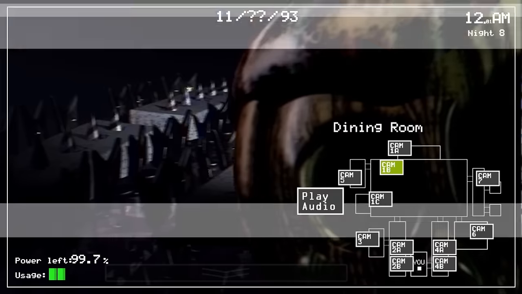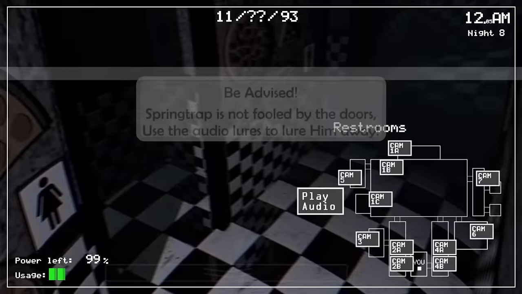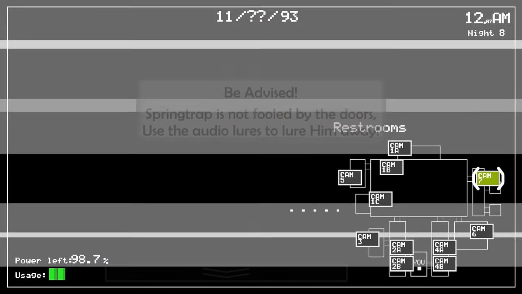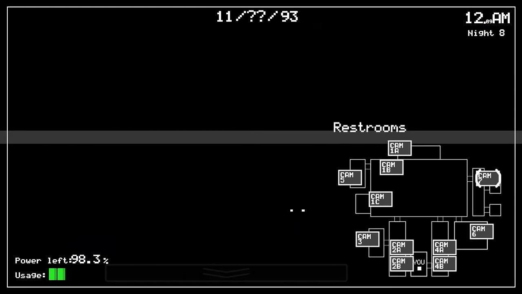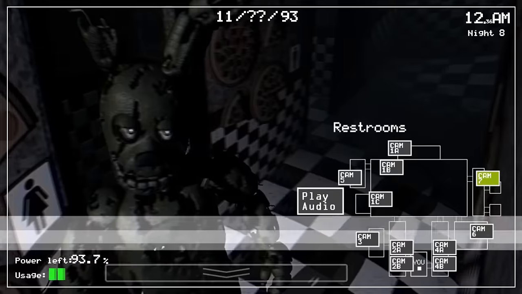All right, let's try this again. Also, I went ahead and turned off the camera static so that I could actually see Springtrap a lot clearer. One of my problems right now is Phantom Balloon Boy just blocks the entire camera. Makes it super hard to see. All right, get out of here, camera system. Bye-bye. Adios. He's chillin'.